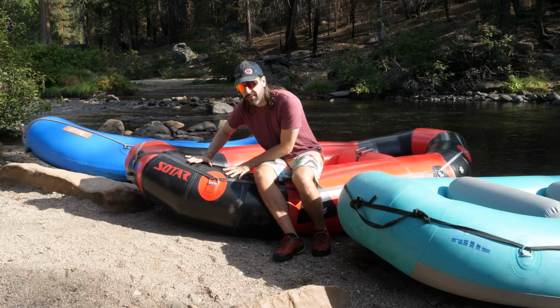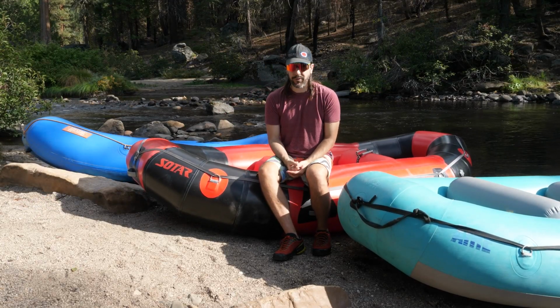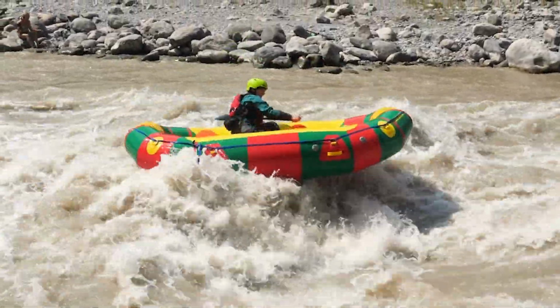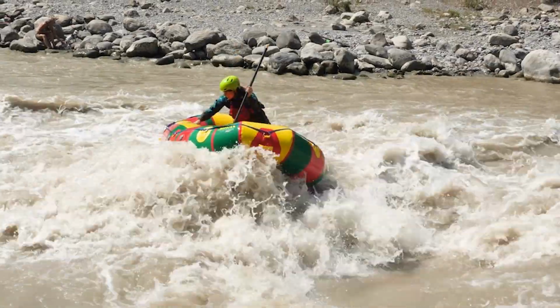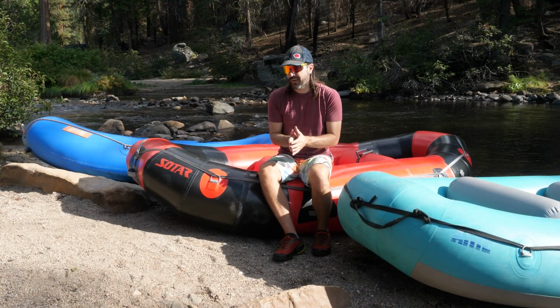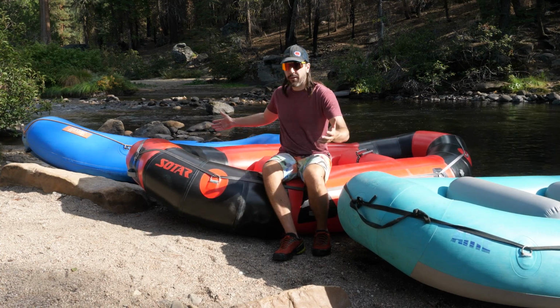If you want all the customization options, you want every bell and whistle on it, then grab a Sotar. They're going to be able to customize anything you want, tweak anything just the way you like it, and you're going to have the boat that you want. You are going to pay for it, so that is another concern with it. So that's kind of my rundown of the 3 boats.